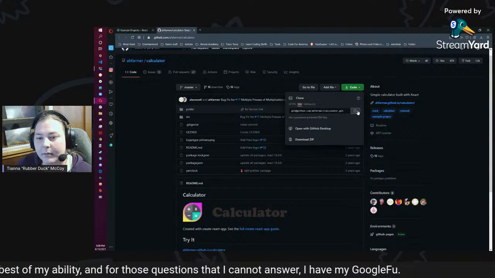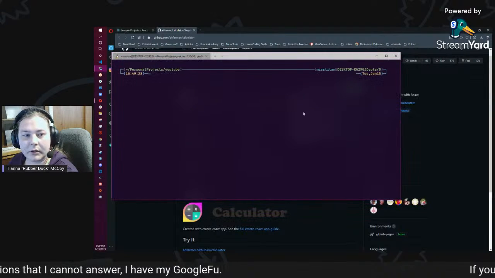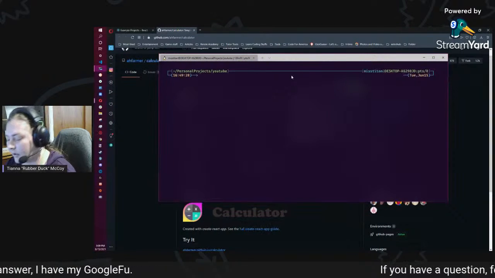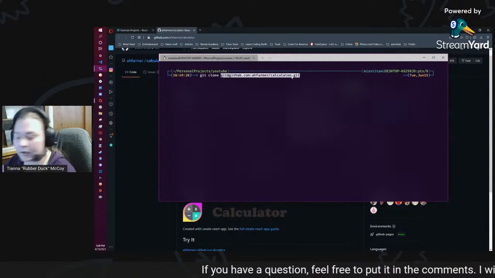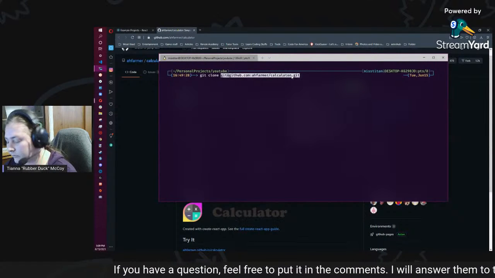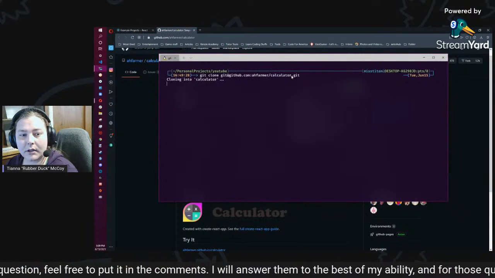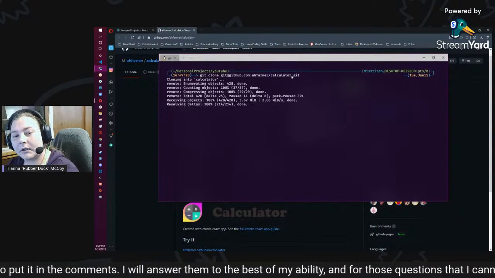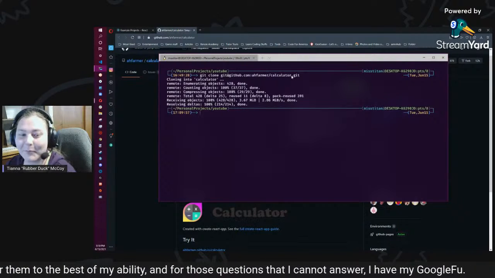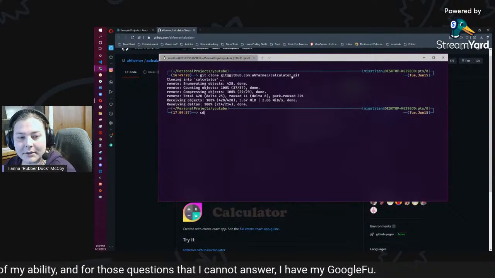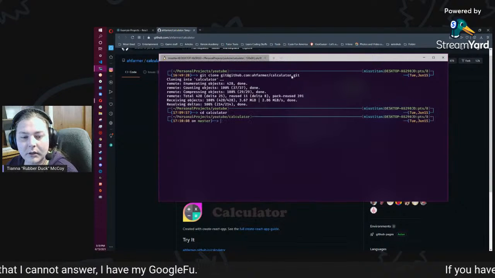And in order to make this happen, we copy this. And then we pull up our terminal and git clone, shift insert, which is how you paste things inside this terminal. And we're cloning. And we're cloned. Attack of the Clones. Ha, Star Wars. Anyway, so let's change directory into calculator.